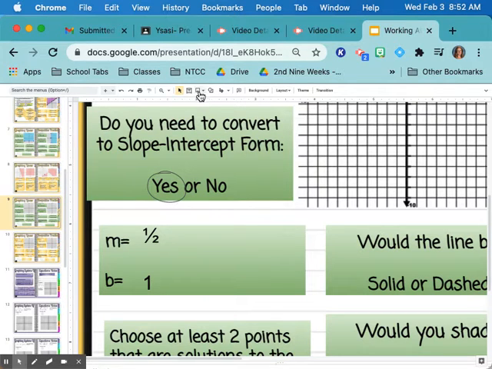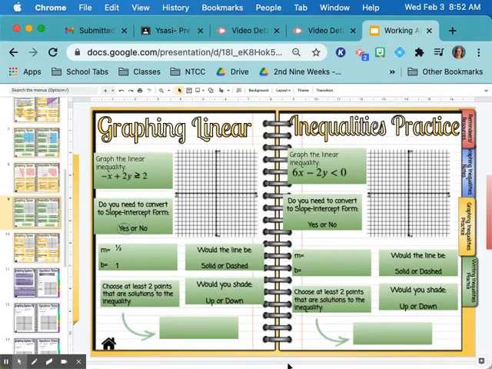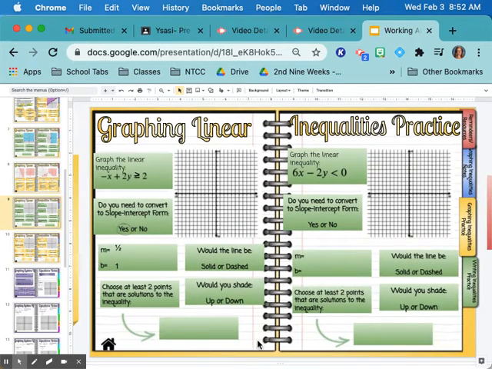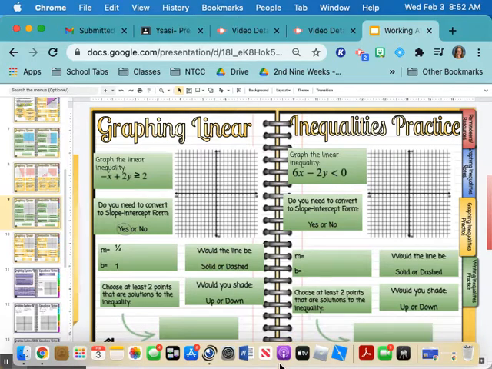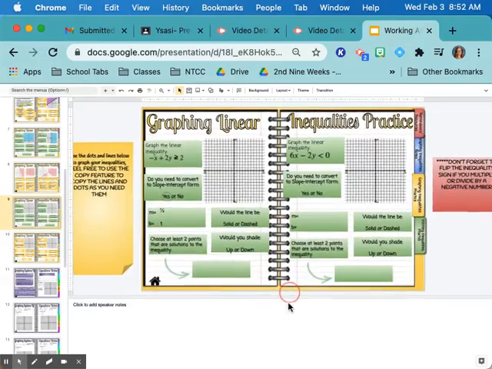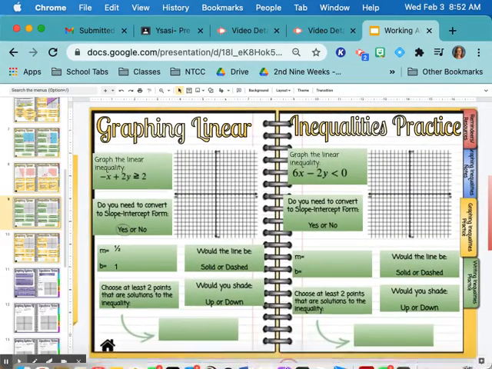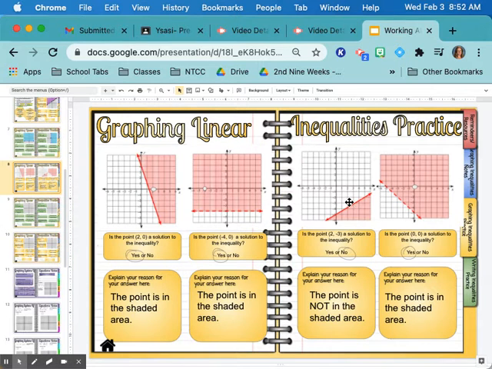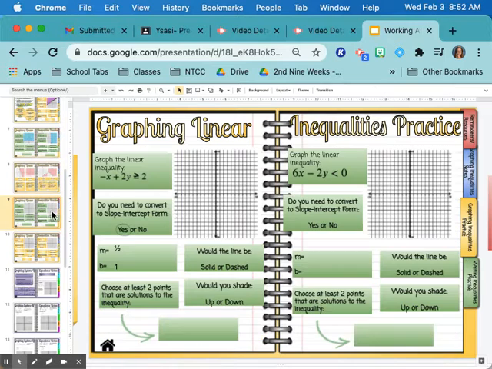So we can plot points. Let's see, do we have any points on this slide that we can use? Nope, no points. So we need to make our own or copy and paste from another. I'm going to just grab this point. But you know, it's really easy to make points. So I'm going to show you how to do that.